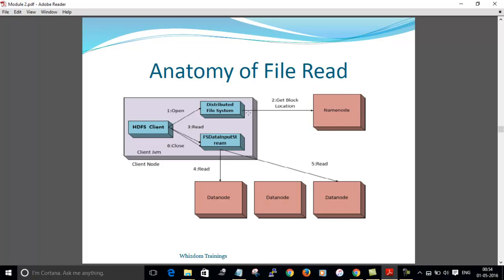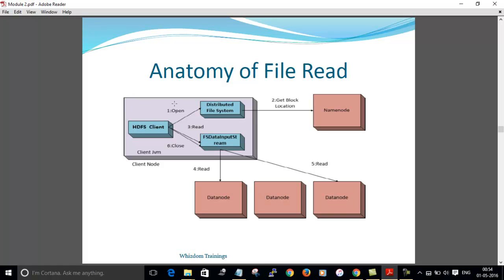The name node returns the locations of the blocks. Then DFS creates an FS data input stream for the HDFS client, wherein a read function will be called repeatedly till all the blocks are read. Once all the blocks are read, the close function is called, and the connection is closed.